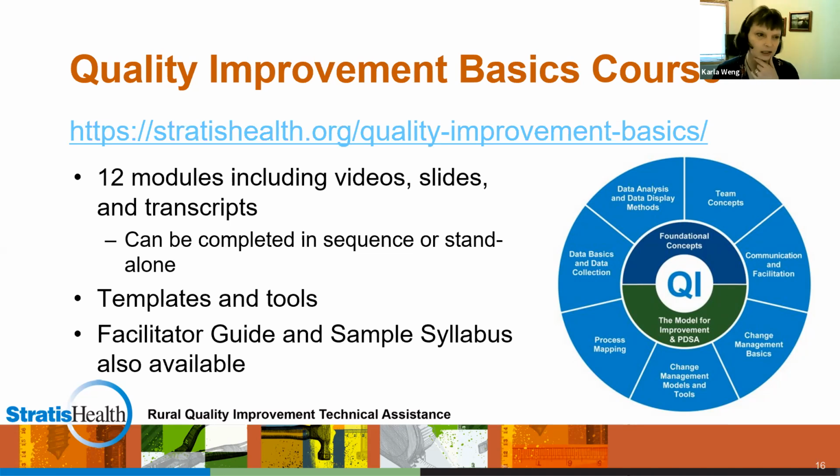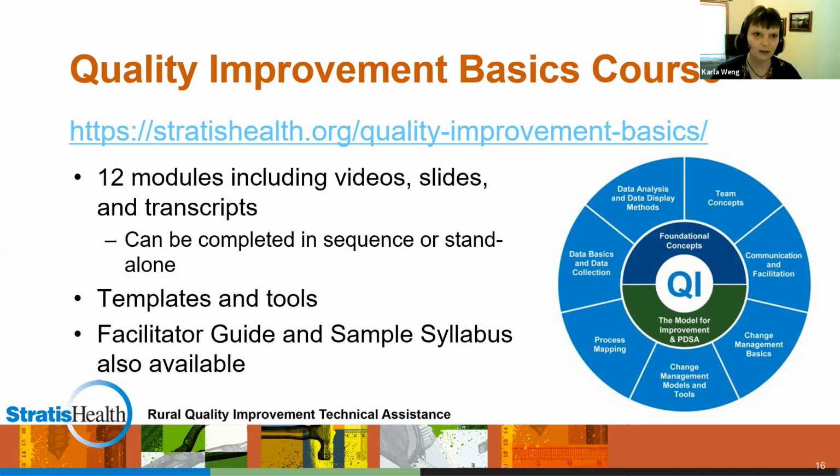I think the longest module is about 45 minutes, but most are less than 20. The 45-minute one is the putting-it-all-together package, and you can just pull out pieces and parts of that. There's also a facilitator guide and a sample syllabus if you want to use that with your hospitals. I know a couple of flex programs have done that, and several of the quality improvement grantees from the FOHP have used that resource as well.